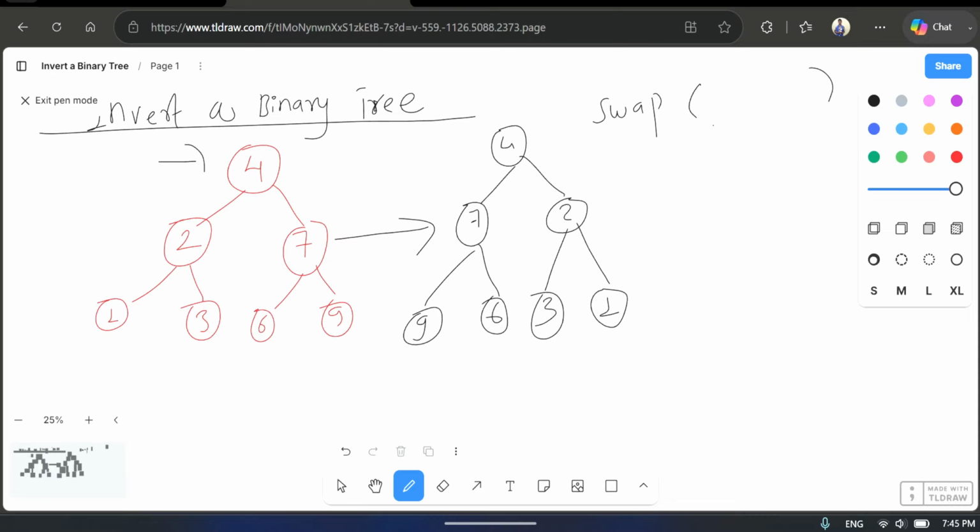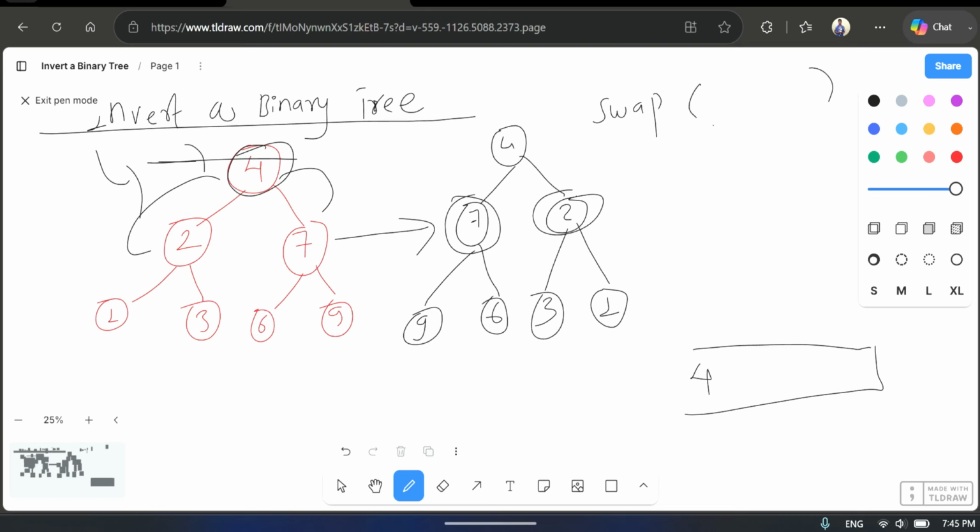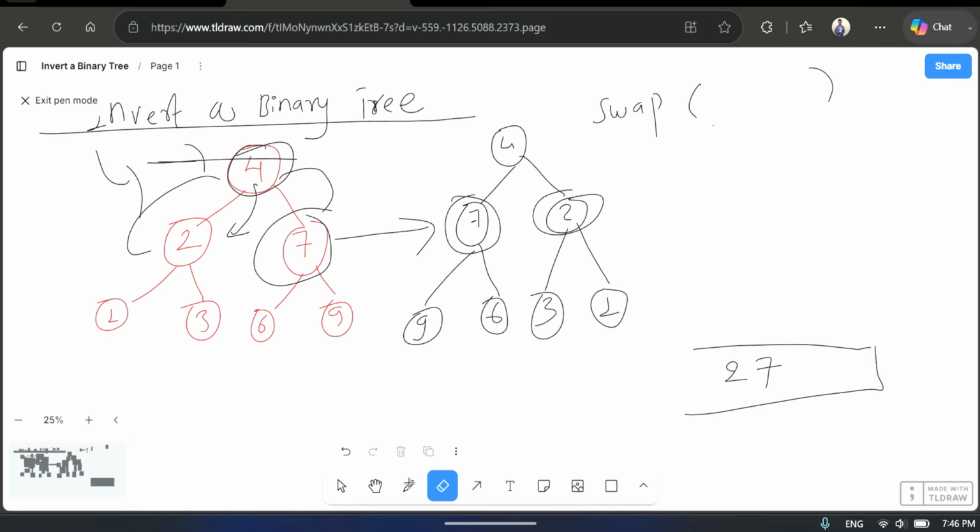So the thing is that we will traverse our binary tree, which is this one initially, and we'll go to the root, right? And then we need a queue in our level order traversal. So we'll store our root here. Then we will swap its left and right child, which are 2 and 7. So 2 and 7 will be swapped to 7 and 2 in this case, and then I will check if the root has a left child or not. Since it has a left child, I'll store the left child here, and then the right child, which is 7 here. And then I will also pop this 4 from my queue.